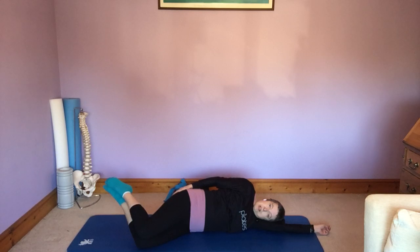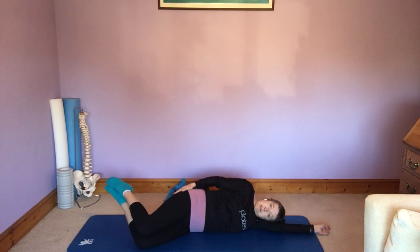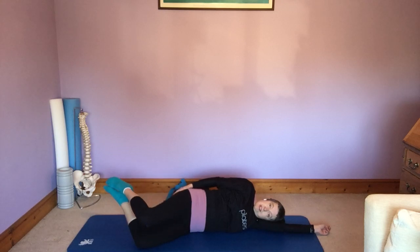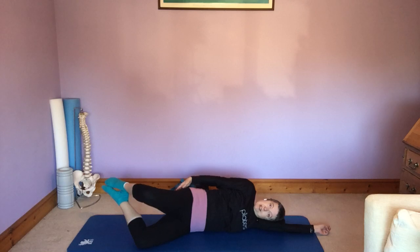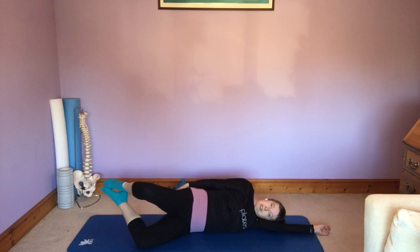Lower down. So in our live class, our live Zoom class this morning, we were doing this with a resistance band around your thighs, so it just creates a little bit more work. It's quite a nice exercise to do. You really start to feel that bottom then, that buttock really coming in. Drawing in through that waist, relax through your shoulders, squeezing out. Last 2.